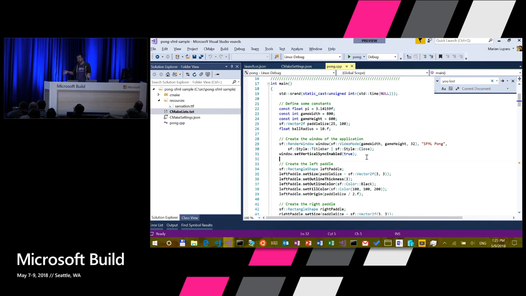You've seen I made very few changes, and I made it work both on Linux and on Windows, and I'm all set up to have IntelliSense. But as I mentioned earlier, it's not only about using the best features of Visual Studio for you to be productive when you're doing cross-platform development. It's also reusing the existing tools that you're already using.